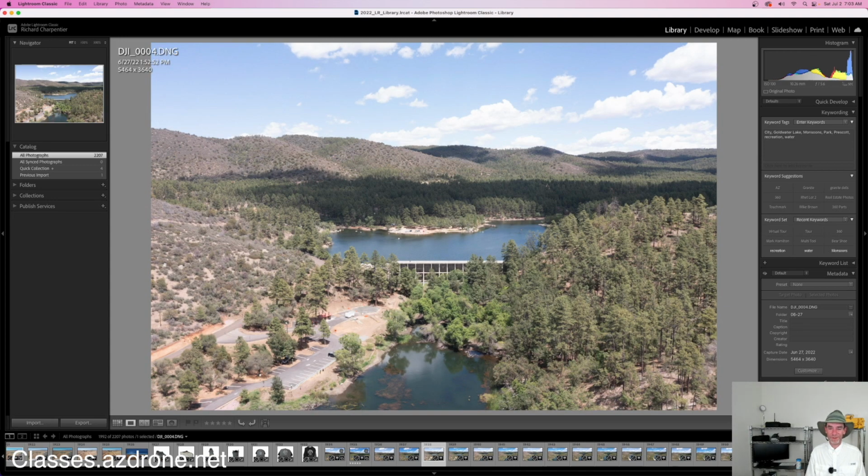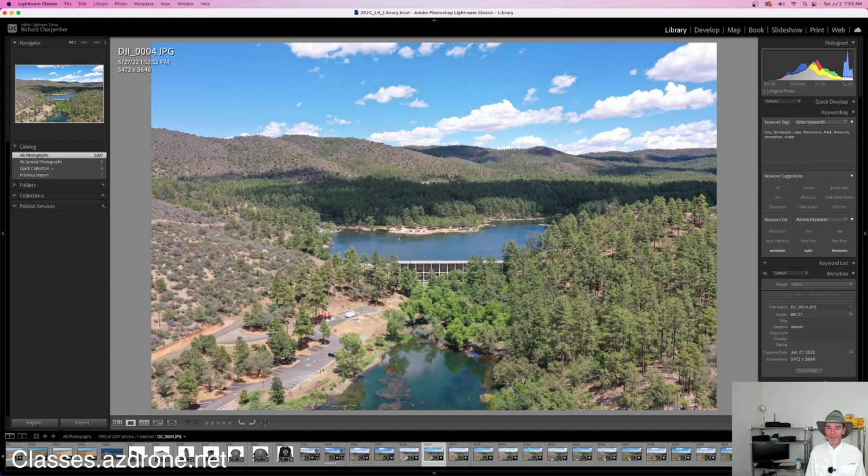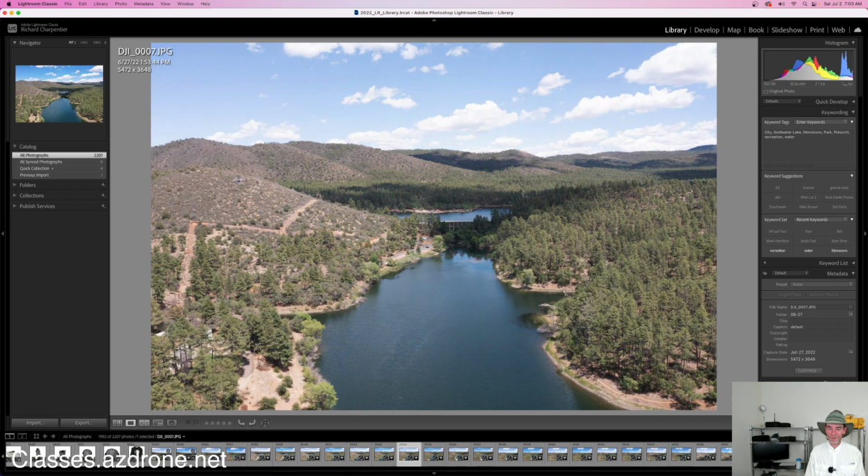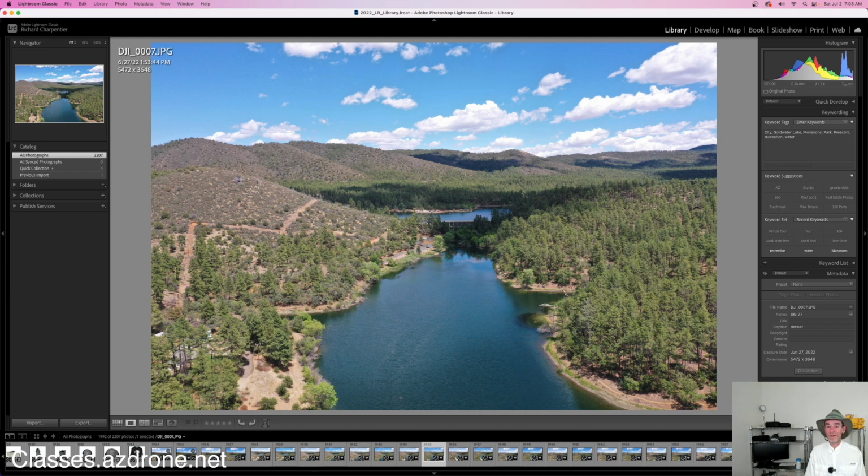So I'm just going to arrow through a couple more because we were just showcasing the upper and lower lakes. So here we go with a RAW file again. And here we go with a JPEG. So the JPEG has already been set up in our camera, whether it's a drone or any other camera. And so usually you'll get something decent out of your JPEGs, of course. So let's just take a look through a couple more of these and you can see really quickly. So here we go, unedited RAW file and an unedited JPEG. Could I pop this up as a banner on my website? Could I use this as a header on a client website? Absolutely. This is passable, this is workable. And if we're showcasing these particular lakes, we can do a lot with this.